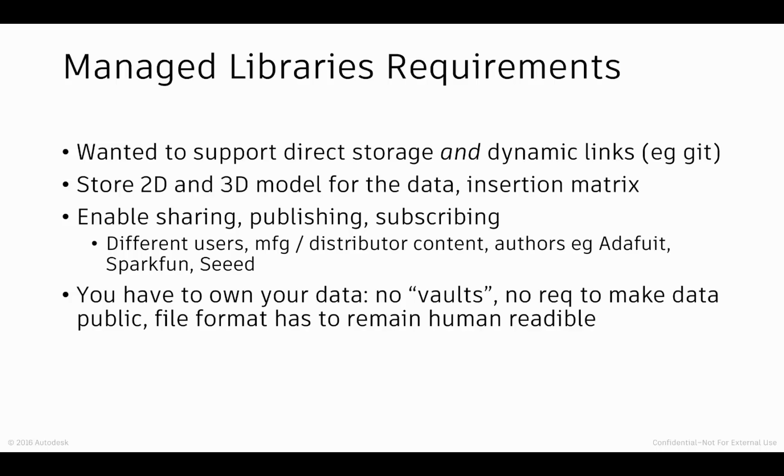You could say, hey, this is where I store my libraries in Git, and I want to see that content in Eagle. The advantage of doing this in a more centralized, cloud-oriented way was that it made it possible then for the Eagle users to also share their libraries with other people. Decide, what do you want to publish, right? Do you have a library and you think the parts are pretty good, you think it's worthwhile, you think you want to make it available to people? This is a heavily community-oriented product with a really strong open source ethos.